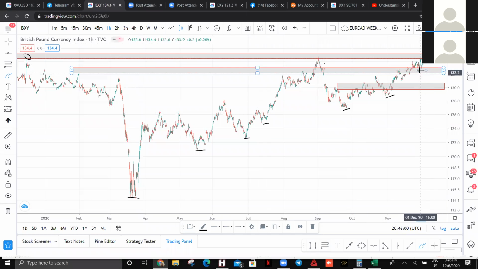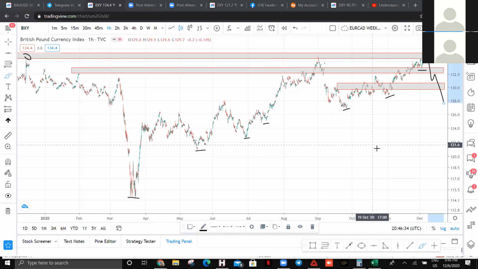And by the time it drops, you make sure this last high here, price will break it, retest it, and that's when we can know that it is weak. But if you don't see something like this, the uptrend is still valid. So what you're seeing here is purely an uptrend, until this last high here is broken, then it becomes a resistance for the downward trend. Then you can say, okay, yes, the market has changed its direction. But for now, this is an uptrend. So the pullback is just a temporary one.